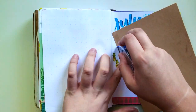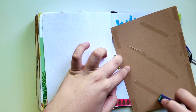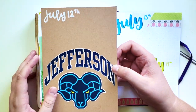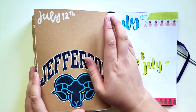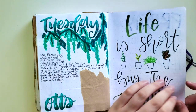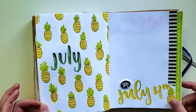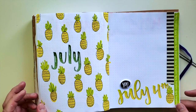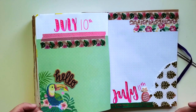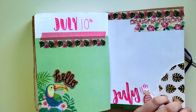So here I'm taping a page from Jefferson into my bullet journal. When I tape stuff into my bullet journal like this, I use the Tombow Mono Permanent Adhesive. It's a really good product. I definitely recommend it over Elmer's. And so here you're going to see my final flip through, but I go back to June by accident. And here's the start of July. So I go back through after filming and I write in what I did that day, and then I'll fill it in with more decorations just to fill up the page more depending on how much I write.